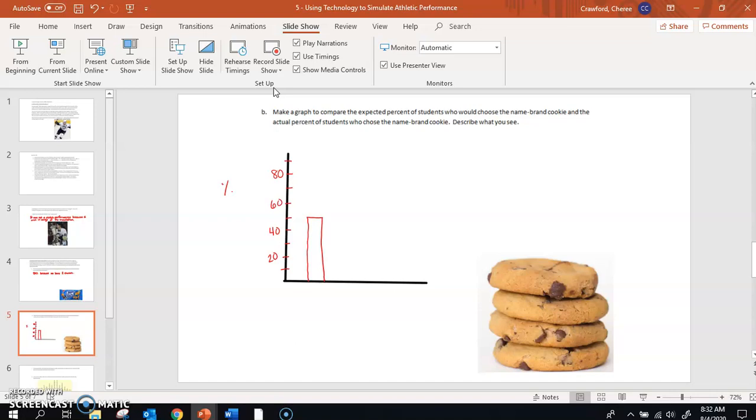The actual percentage is 19 divided by 30, or 63.3%. So if you look at the graph, you can see that more students preferred the name brand than expected.